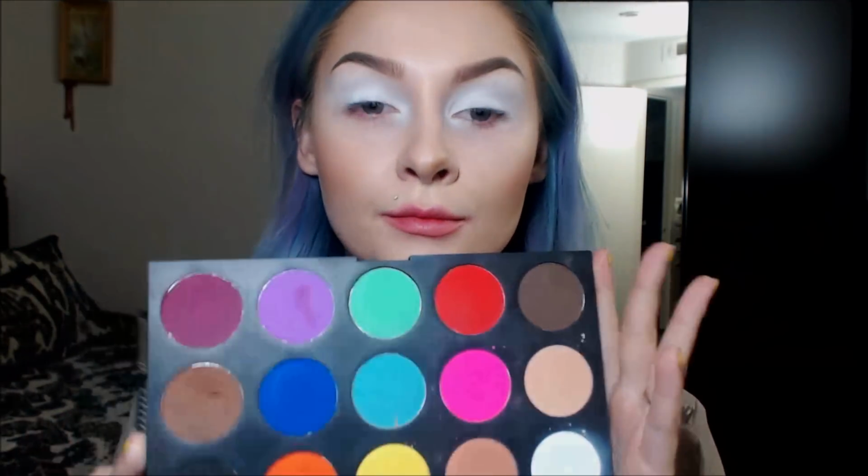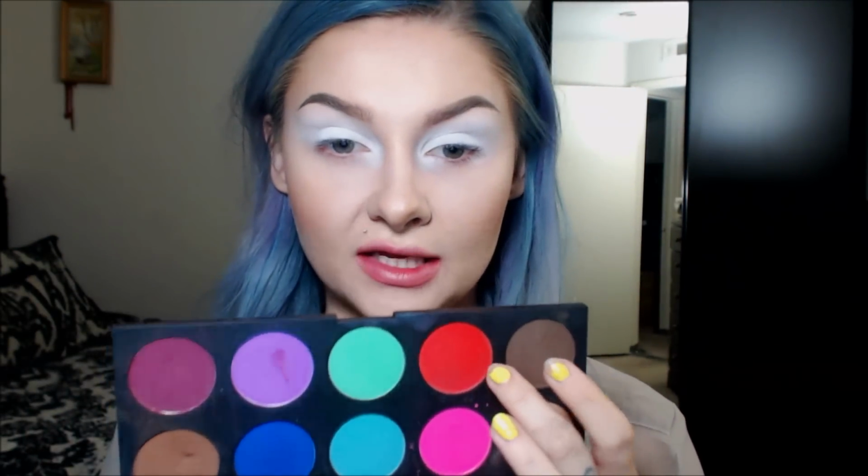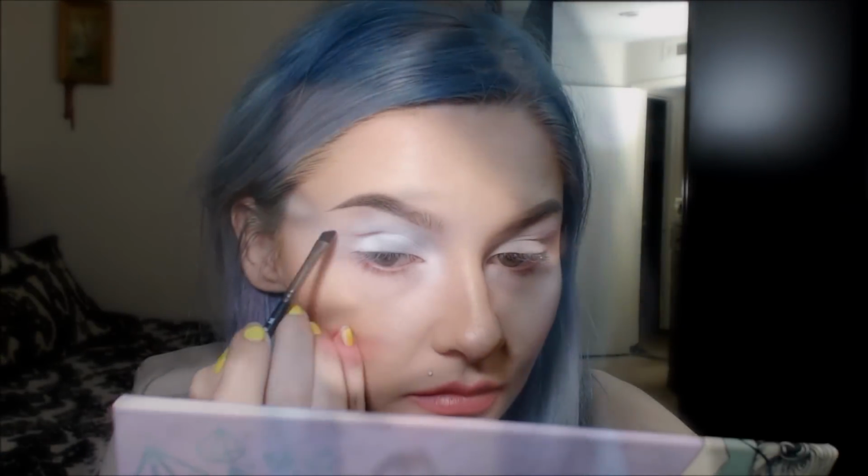I'm going to be using this little Makeup Geek brush here that has a little spoolie brush on the end. I'm sure it's primarily meant to be an eyebrow brush, but I'm going to use it for shadows right now. And I'm going to be using an eyeshadow from Suva Beauty, and this color is called Tiki Torch. This is one part of their eyeshadow palette, and it's this red shadow right here. So it's just a really nice true red shade. And I'm going to use this Makeup Geek brush to start mapping out the shape in my crease.